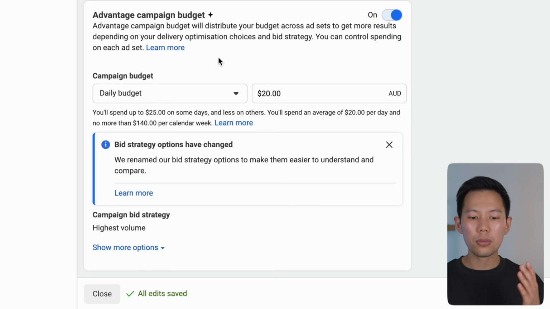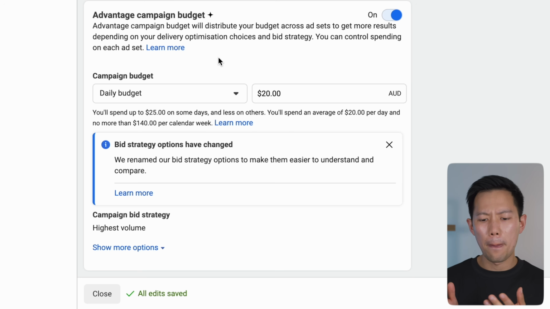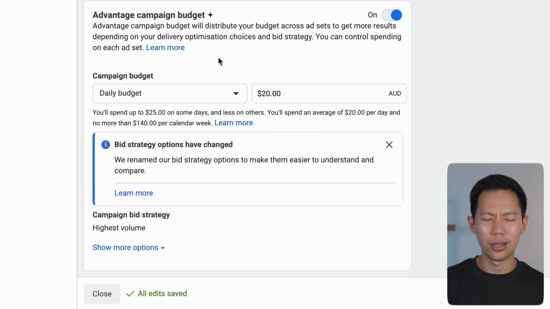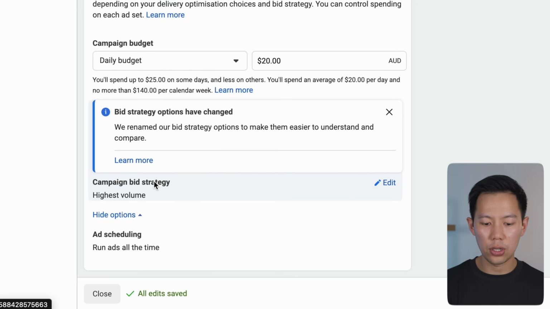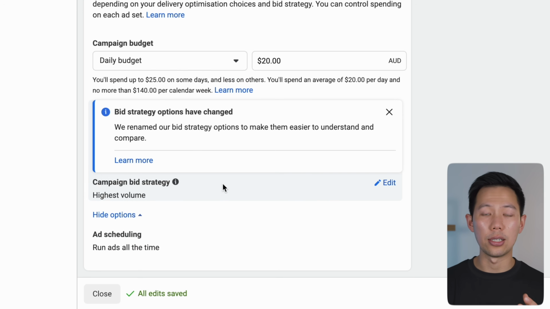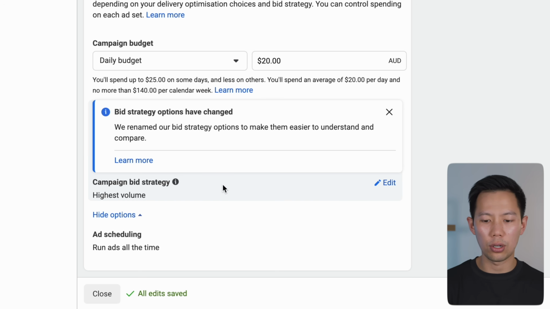Campaign budget really depends on multiple factors here. If you have any questions, by the way, leave it down below. I'll try to answer them. But basically, campaign budget, if you're just testing, you can stick with a $10, $20 budget per campaign and you should be fine. That's just a rule of thumb. And bid strategy options, we're not going to go into that. It's more advanced. And if you click show options, you can also edit when the ad is, how often the ad appears, if it's accelerated, if it's not, etc. That's the type of stuff.